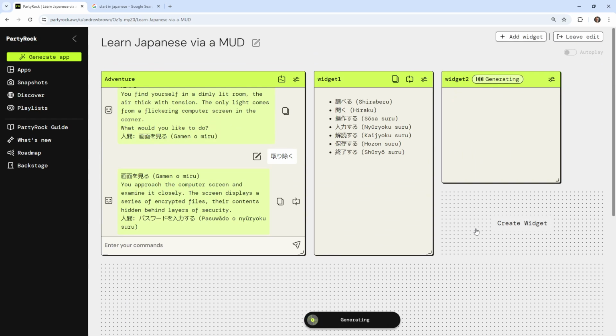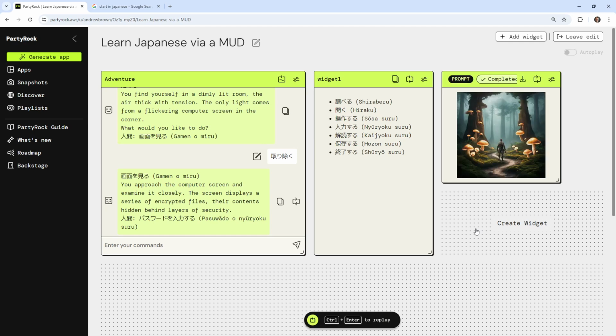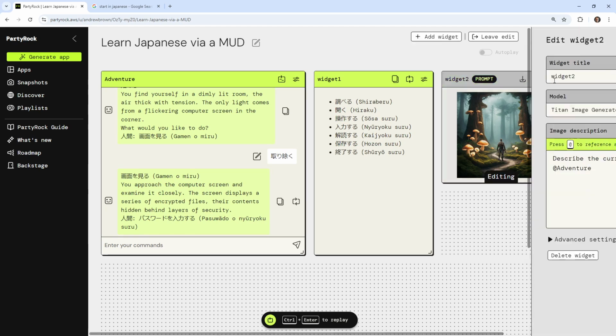And so the idea is that as we play, maybe it will show us what we're looking at, which would actually be very useful for us to contextualize what is going on. And it's not going super fast, that's for sure, because again, I'm not sure how all this stuff is shared here. And this clearly is not even close to what we're looking at, right? Because we are looking at a computer, right? So if we go to this, maybe we'll go back.